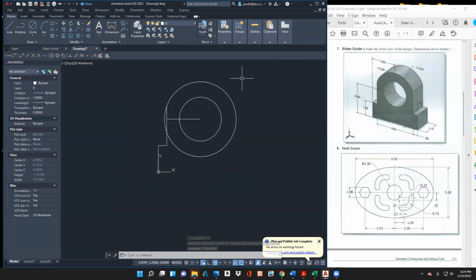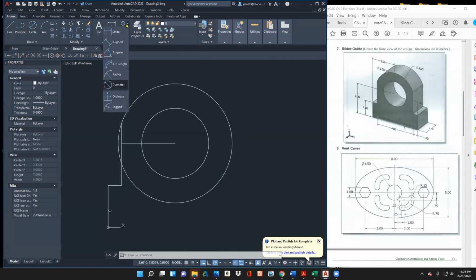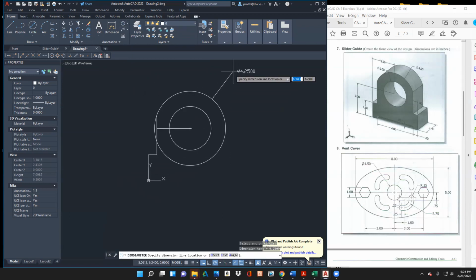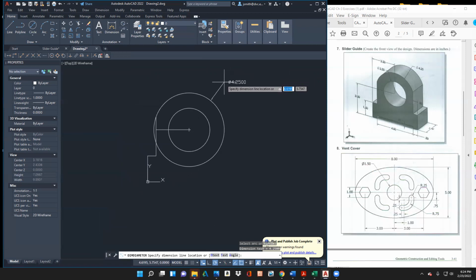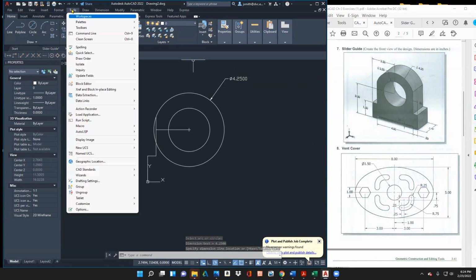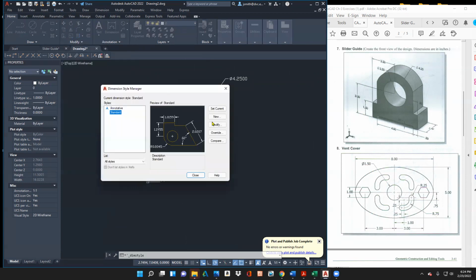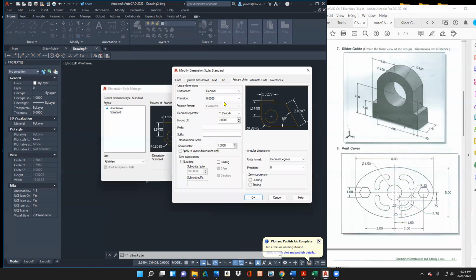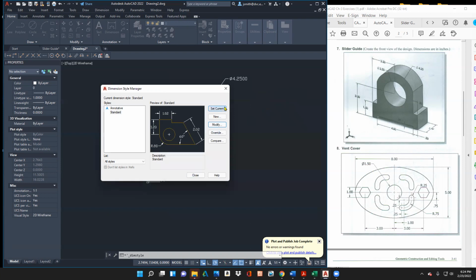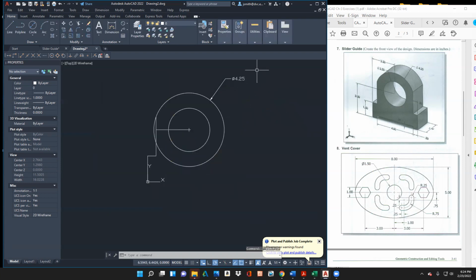Let's go ahead, and it's always helpful before you get too carried away to just verify your dimensions. So we'll do this. And I kind of like to do it in a manner that replicates the textbook, so I don't have to do my work twice. So while I'm here, let's go to our format, dimension style. Looks pretty simple. All I really need to do is change the precision to hundredths, and the leading 0 we don't want, so 0 suppression. I think that's all I need to do. The scale looks actually pretty good. Set current, close. All right, so far so good.